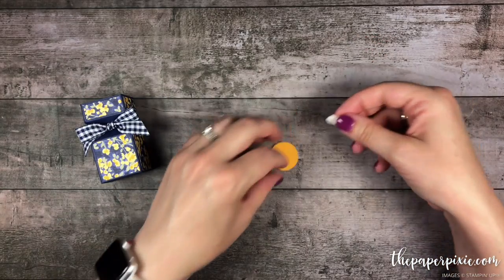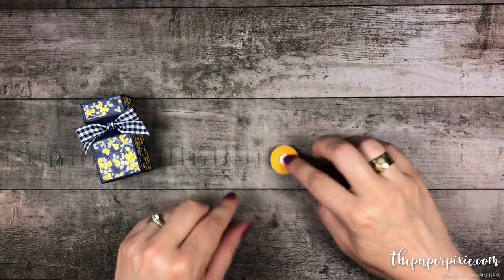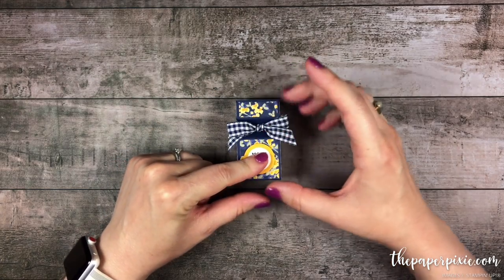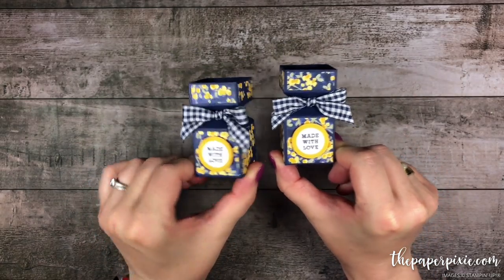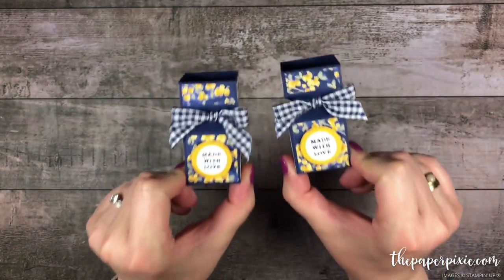And then pop it up on a dimensional. And then stick that right to the front of our little envelope punch board treat box. How cute is that? You could certainly change the sentiment and the colors for different occasions, but I love the design of this box. So super cute.